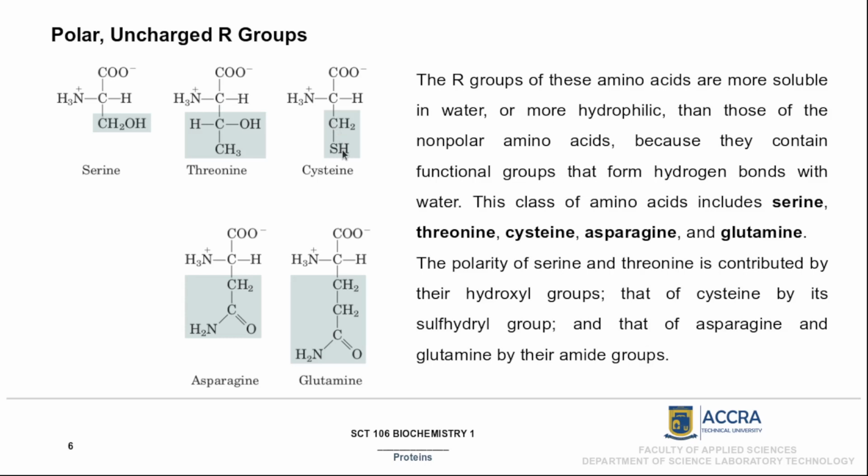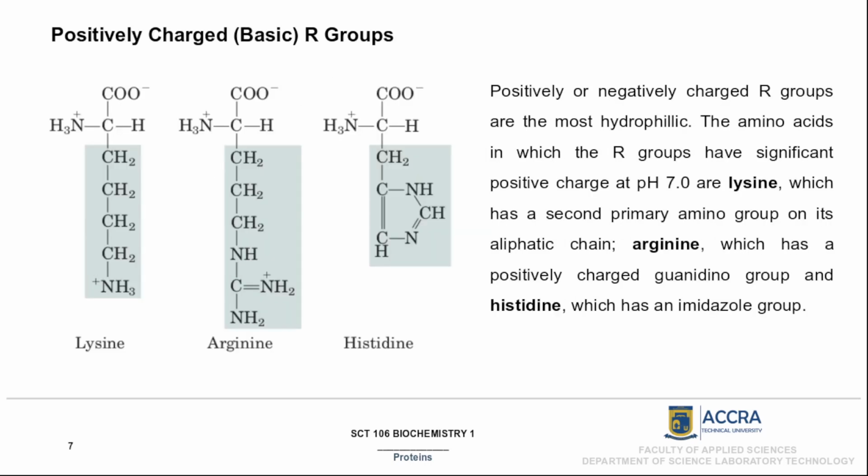The disulfide-linked residues are strongly hydrophobic or nonpolar, and these disulfide bonds play a special role in the structures of many proteins by forming covalent links between parts of a protein molecule or between two different polypeptide chains. The most hydrophilic R groups are those that are either positively or negatively charged.